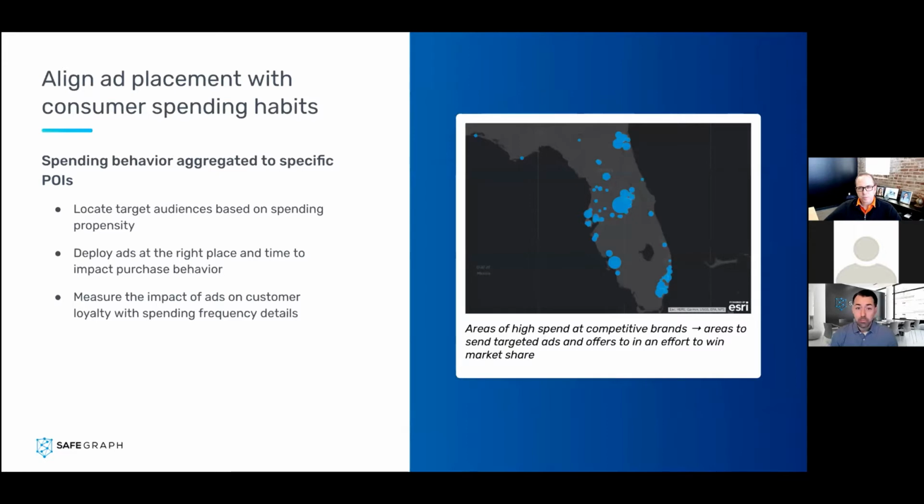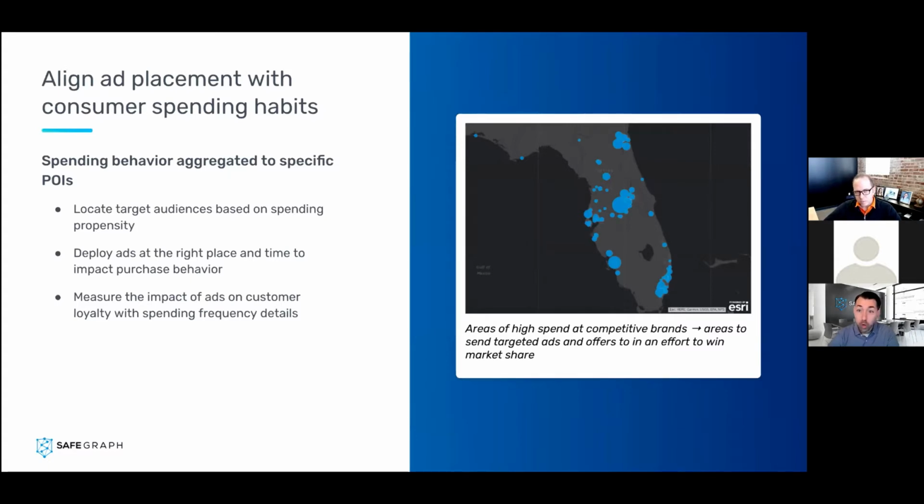Ad placement and campaign planning. So again, while we don't have any PII and thus won't be tying anything to cards or devices, aggregated consumer spending can help strategically target areas that are ripe for certain advertising campaigns. So where are people spending a lot of money in similar stores or at similar brands that align with your target outcomes? Look at the trends over time. Maybe try and spot a potential up and coming area, places that may not have reached a certain threshold, but are very much trending in that direction.